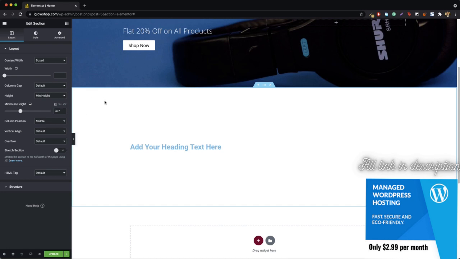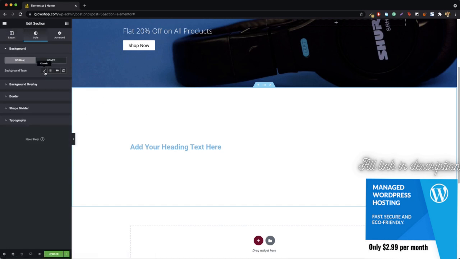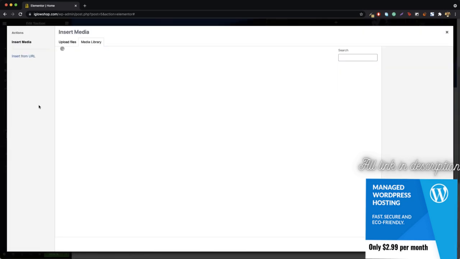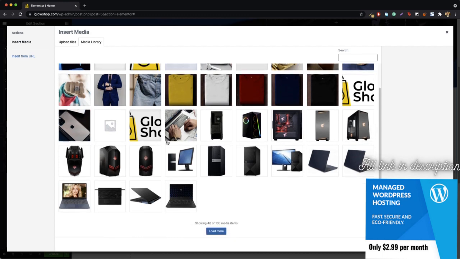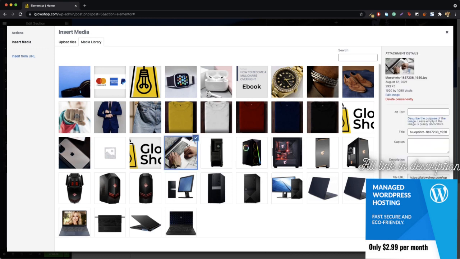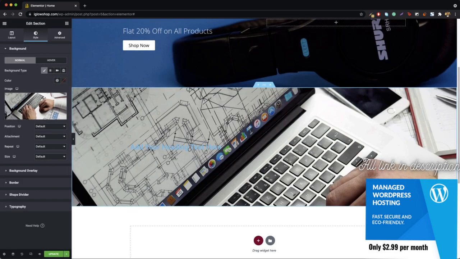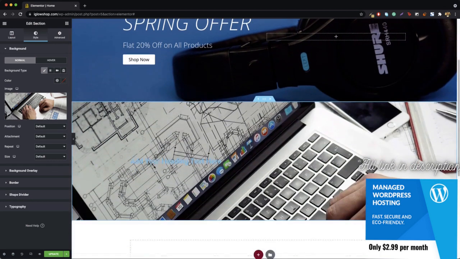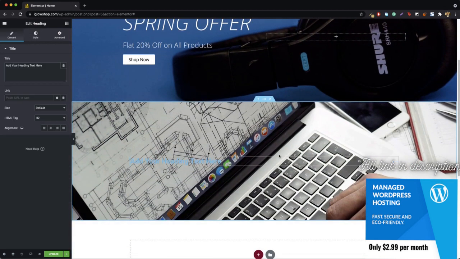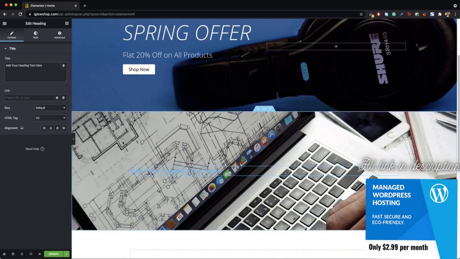Now we will click on edit section, and we will go to the style, and we will go to the background type, and we will use any other image rather than the images that we have on our own website. All right. So let's suppose that I want to use this same image. You can go ahead and use that, since we will be selling technical items. All right. And now in here, since you are using a bigger image where there is no white space.